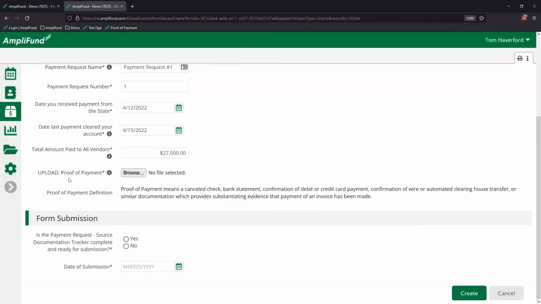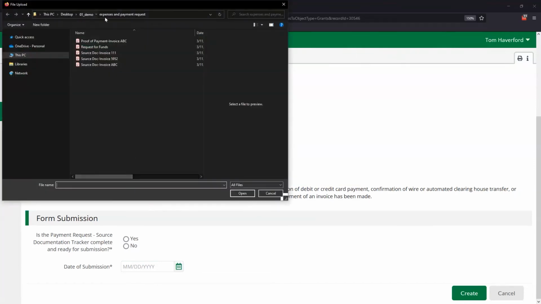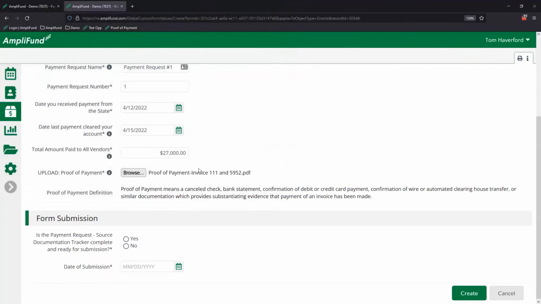And then here's where you're going to upload your proof of payment. And the definition is below. Notice it's only one file, so you might need to combine files in order to get it to one upload. Another thing to add on the upload, just a reminder, Whitney said this when she was in the slides, but this is also where you upload your bank statements showing the state payment coming into your account as well. So instead of putting that in the documents folder like you've done previously, you'll use this form.